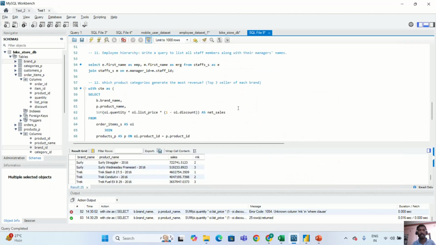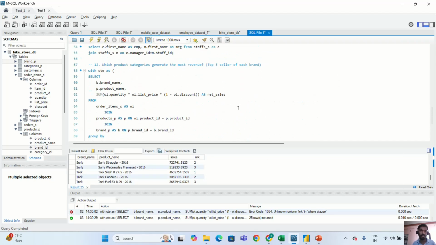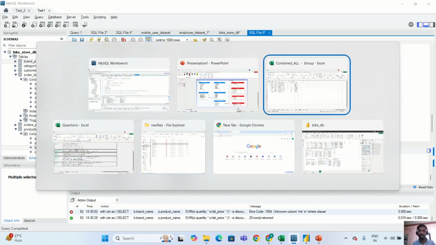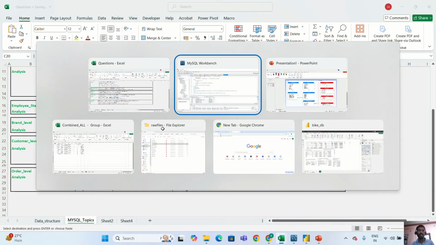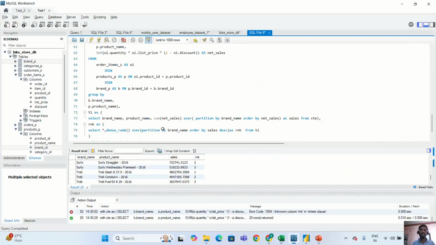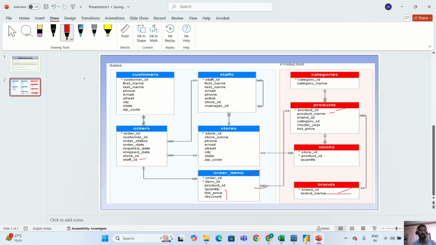It looks very complicated, but trust me, once you understand the logic, it's very easy. So the next question: most popular brands in different regions. I'll explain in the diagram. I want sales, I want brand, and I want store name. But there is no direct relationship between these three tables.